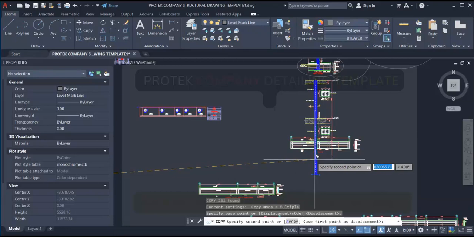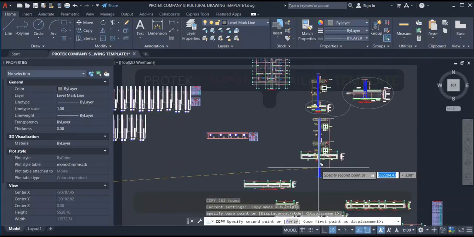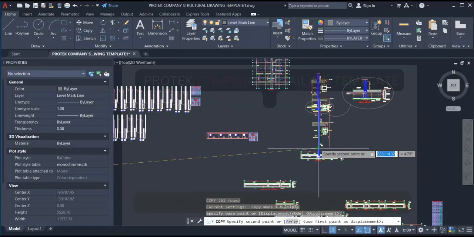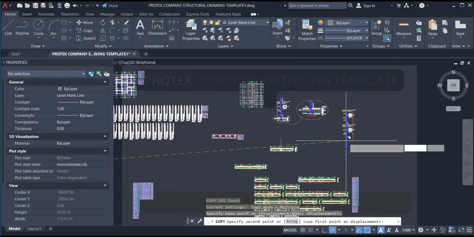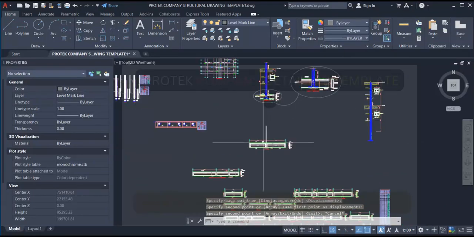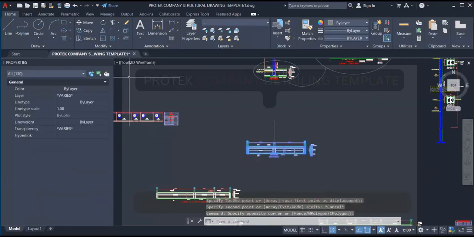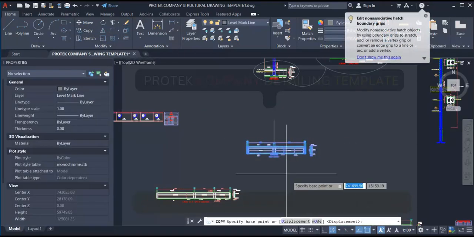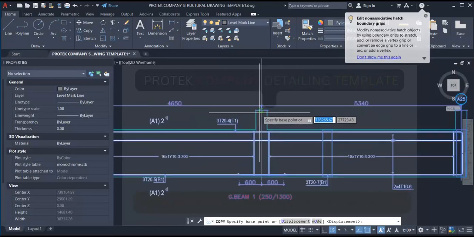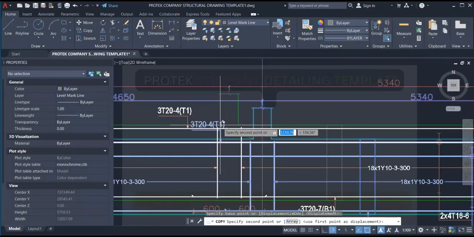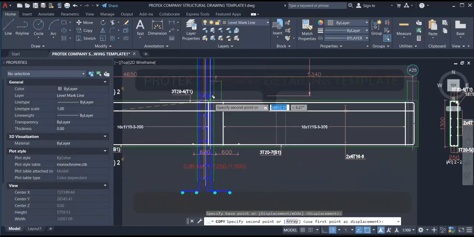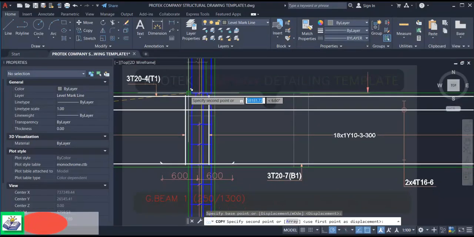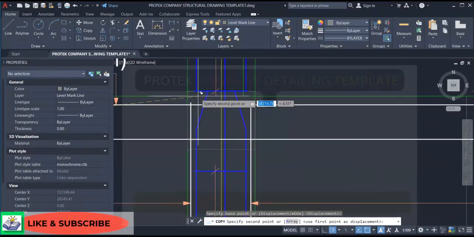It is coming in contact with this existing one that I have edited successfully, so for that reason, I will place it outside here. Then I will copy this beam. Click on copy right there on the modify panel. Pick this point and take this beam over here. Zoom in closely, and then you will be able to place this beam over these provisions.